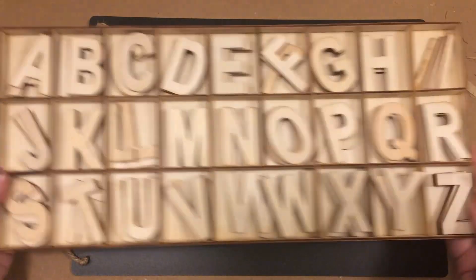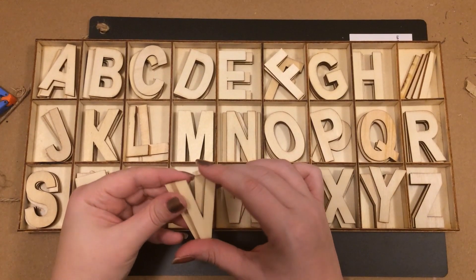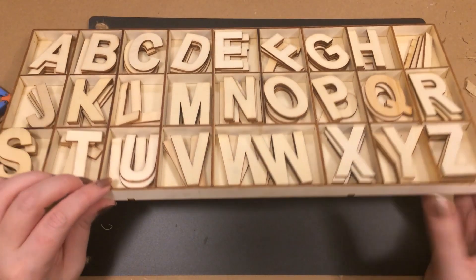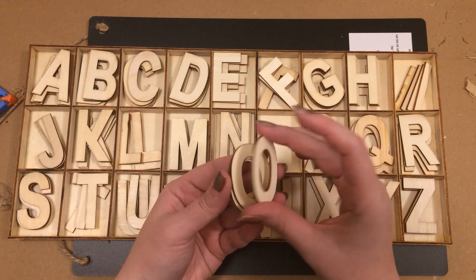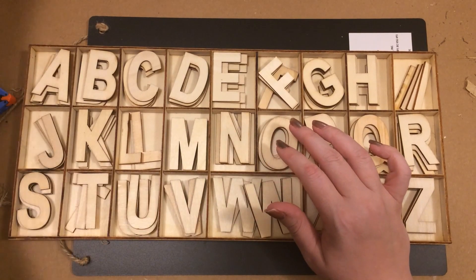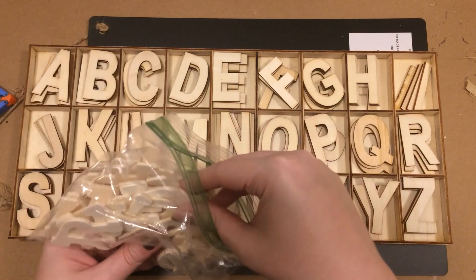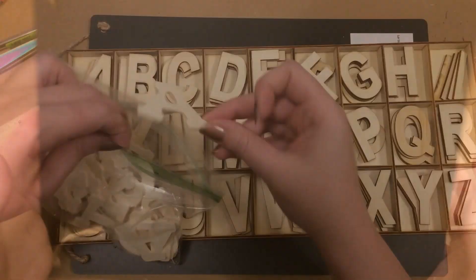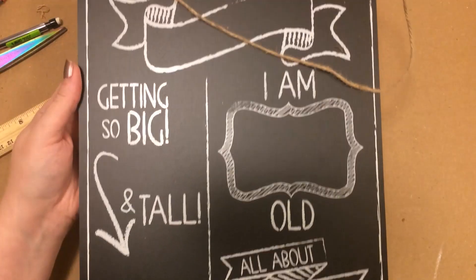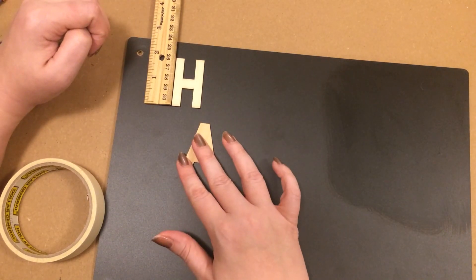For this last DIY, I'm using these wooden letters that I got off of Amazon. I got them because of the tray — I really liked the tray that it came in. They are two-inch letters and I like the plain font, though I wish they offered them in different fonts. I feel like the plain font maybe goes better with the industrial look. I'm also showing some wood letters from Walmart that are about the same size. The cost would be about equal, considering you're getting the tray too. I'm just going to plan out my sign here and do some measuring.